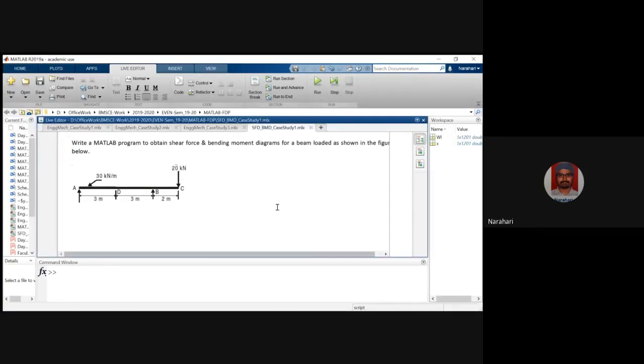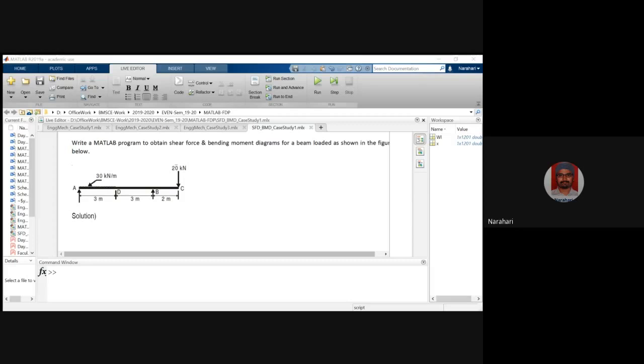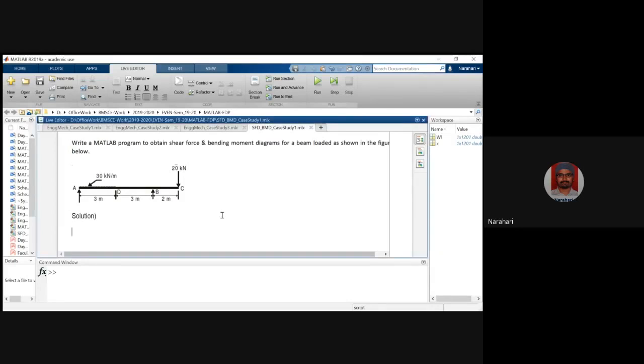Now, if we were to write the static equilibrium equations for this one, what will they be? Summation of all forces along y direction is equal to 0. So you will have RA plus RB equals to this whole force. That is, it's a UDL. Please bear with me that the UDL is not very evidently visible, but I hope you people will understand. So it's a UDL. So 30 into 3 plus 20. So this is the equilibrium equation.